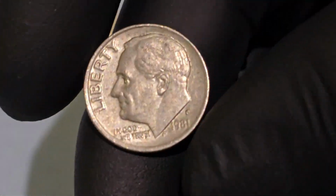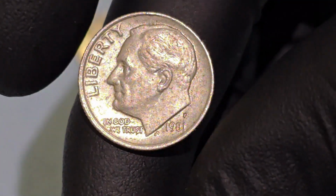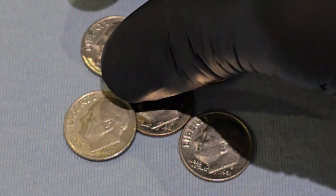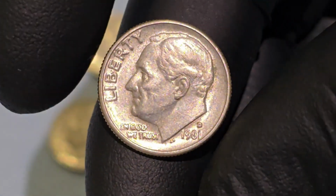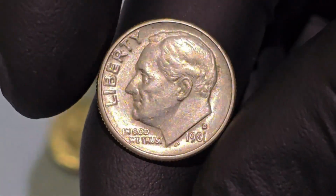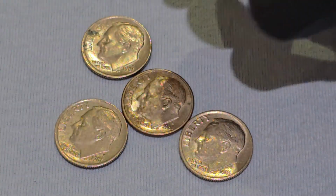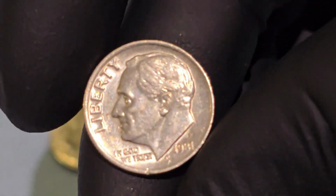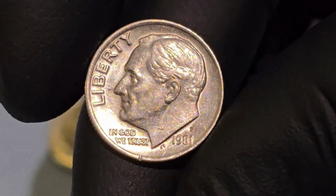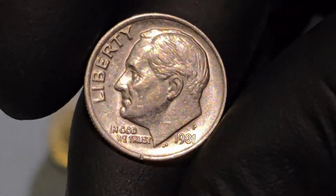The Roosevelt dime remains a testament to Franklin D. Roosevelt's enduring legacy and the adaptability of American coinage. While the 1981 dime may seem like an ordinary coin at first glance, its ties to economic history, production nuances, and design symbolism make it a fascinating piece of American numismatic heritage. For collectors and enthusiasts, the 1981 dime offers a blend of accessibility and historical intrigue, serving as a small but meaningful reminder of the values and challenges of its era.